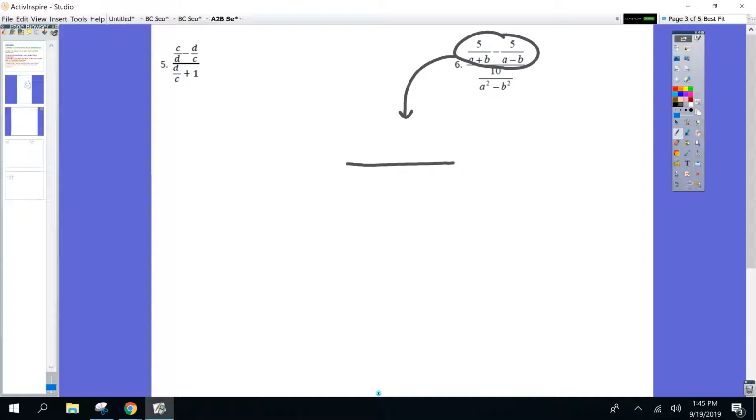A plus B, A minus B. What is my common denominator? Okay, ready? Go down your checklist. Is there anything to factor? Those two denominators, anything to factor? No. Do they have anything in common? No. Don't tell me an A or a B because they're stuck together. Nothing in common. So then we put the leftovers in, right? What's still left in this denominator? Everything. A plus B and A minus B. There's nothing in common I took out. Couldn't factor, so I just put it all in the denominator.